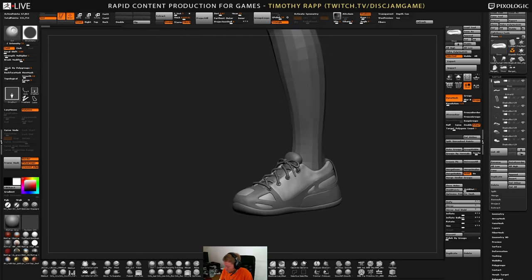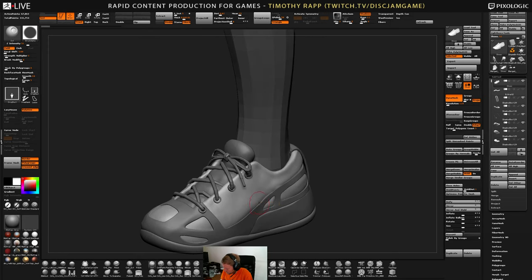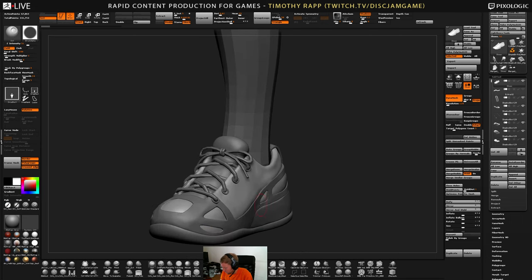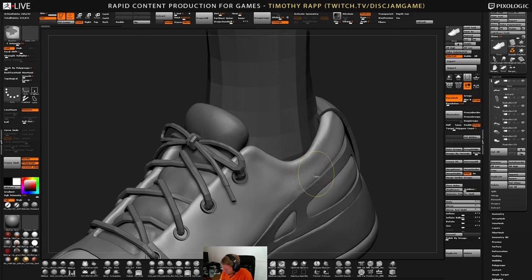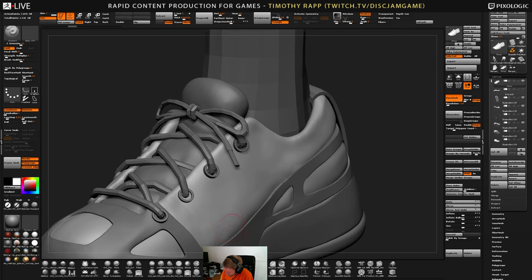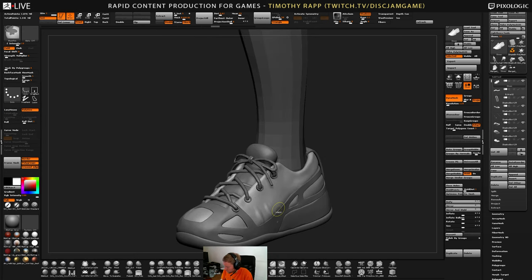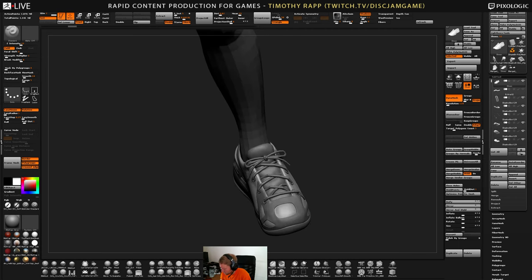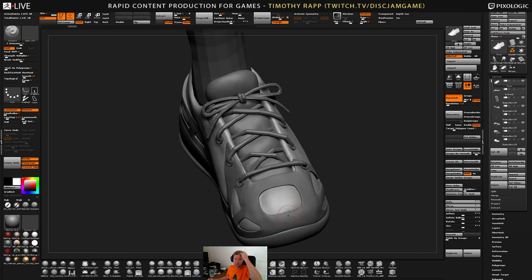So basically the main thing I want to get out of the ZBrush sculpt, since I'm going to be baking this in a game engine, is I want the high res detail represented, getting rid of all of those little facets in the face and getting a nice smooth leathery shape that just has these surface details that are sculpted by hand. And then when it comes to the super high frequency details that I may or may not have texture resolution for, I'll likely do those in the texture package, just because it'll let me control what I can get away with. It'll be a little bit clearer.